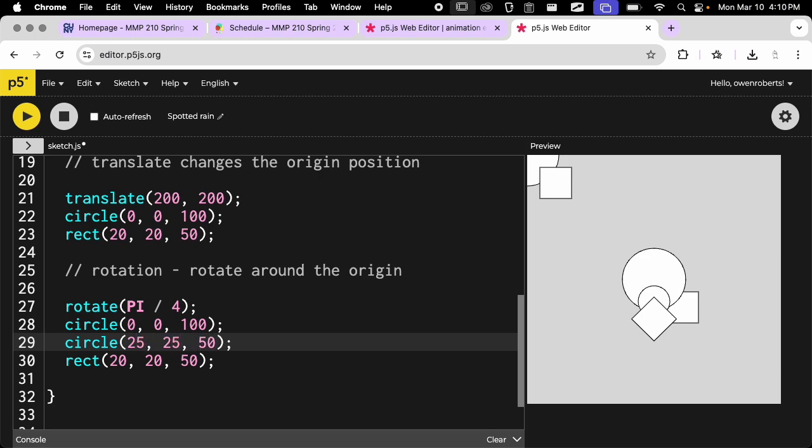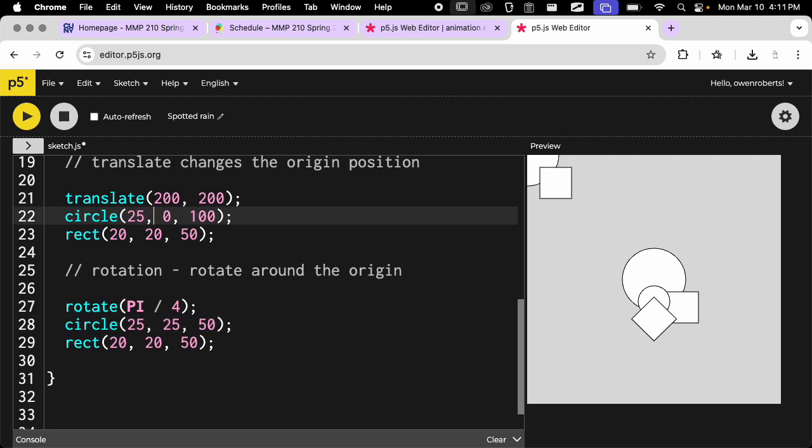So notice the circle, when I move away from the origin, it also rotates. So if the circle is right on the origin, we don't see the rotation because the circle is a circle. But if we move it away from the origin, then we will see the rotation. Let's make the original circle smaller. Okay, so we can see the circle is rotating around wherever the origin point is.